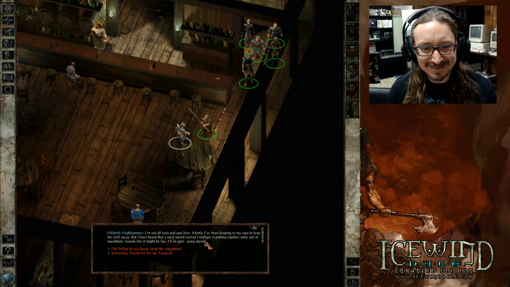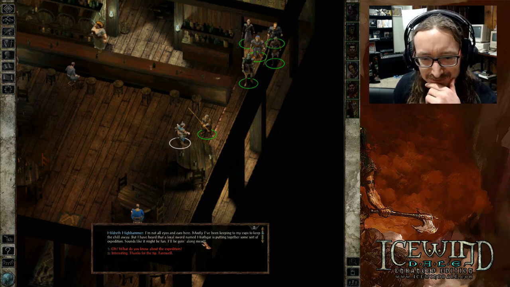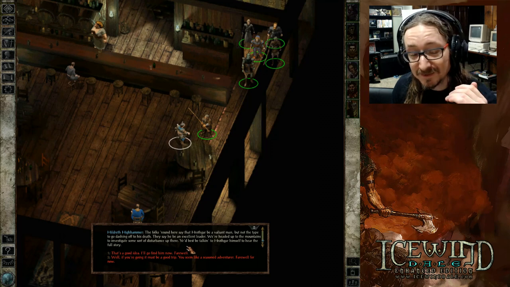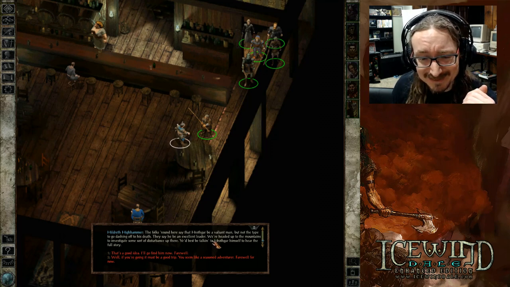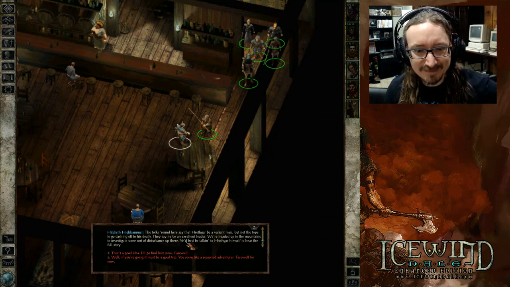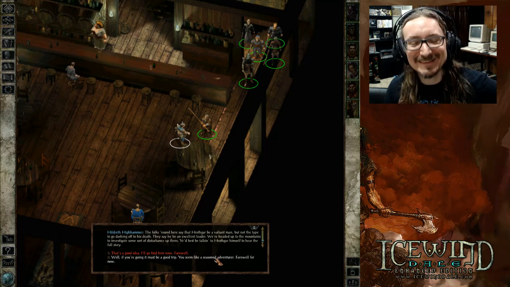Oh, I see. What news do you have? I'm not all eyes and ears here. Most I've been keeping to my cups to keep the chill away. But I have heard that a local sword named Hrothgar is putting together some sort of expedition. Interesting. Thanks for the tip. Folks around here say that Hrothgar be a valiant man. Not the type to go dashing off to his death. That's too bad. They say he be an excellent leader. We're heading up to the mountains to investigate some sort of disturbance up there. You'd best be talking to Hrothgar himself to hear the full story. Well, if you're going, it must be a good trip. You seem like a seasoned adventurer.